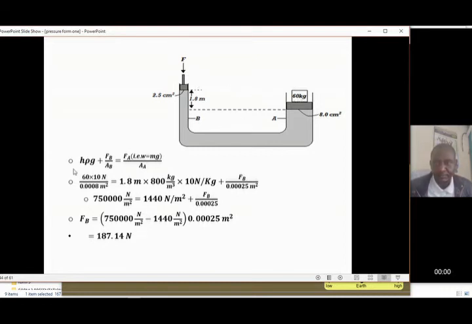Placed. Pressure at this point should equal the pressure at this point here. Draw a straight line. I want you to understand this. This one was placed here. It made a liquid to go up past the lever. So we can say pressure at this point is equal to pressure at this point. So if you were a diver and you are here, you will experience pressure due to the liquid above you.